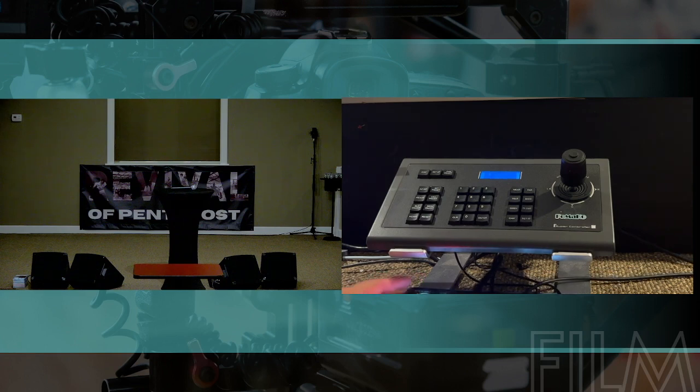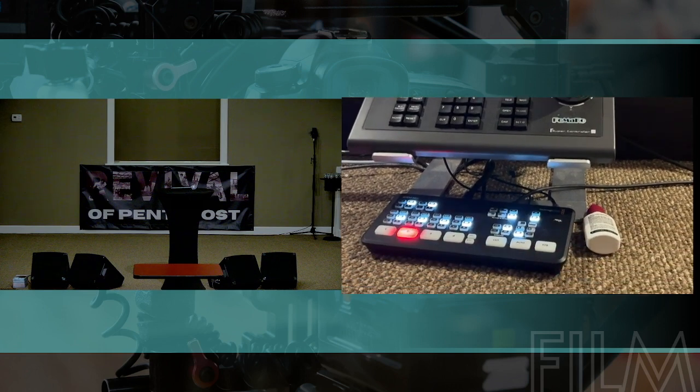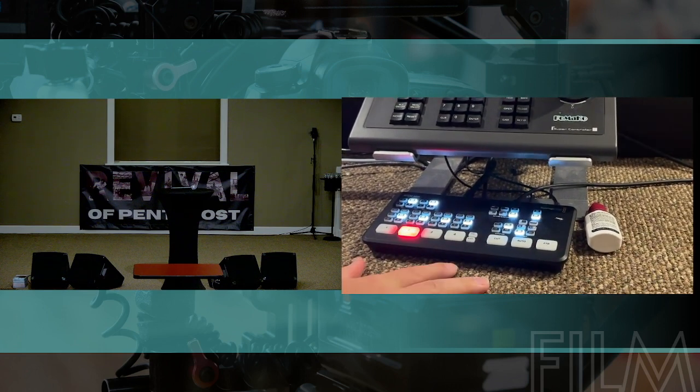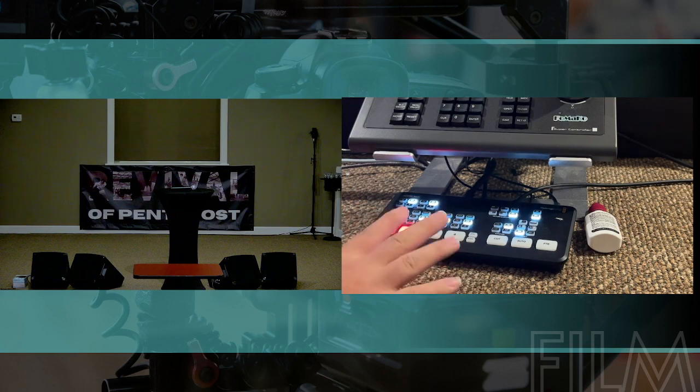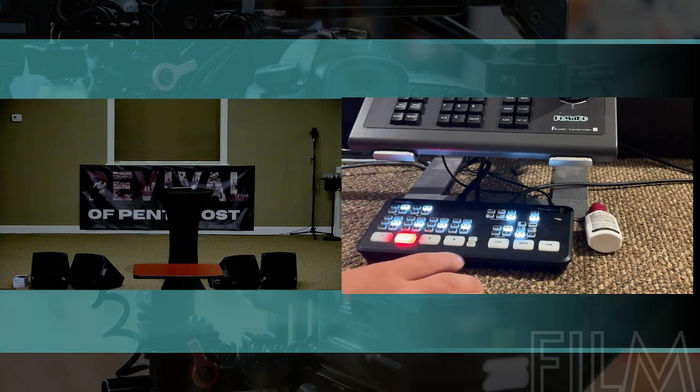Now, what I like to talk about besides the PTZ controller is our ATEM Mini. Our ATEM Mini can hold up to 4 cameras, all HDMI inputs in the back. You can do a still shot.